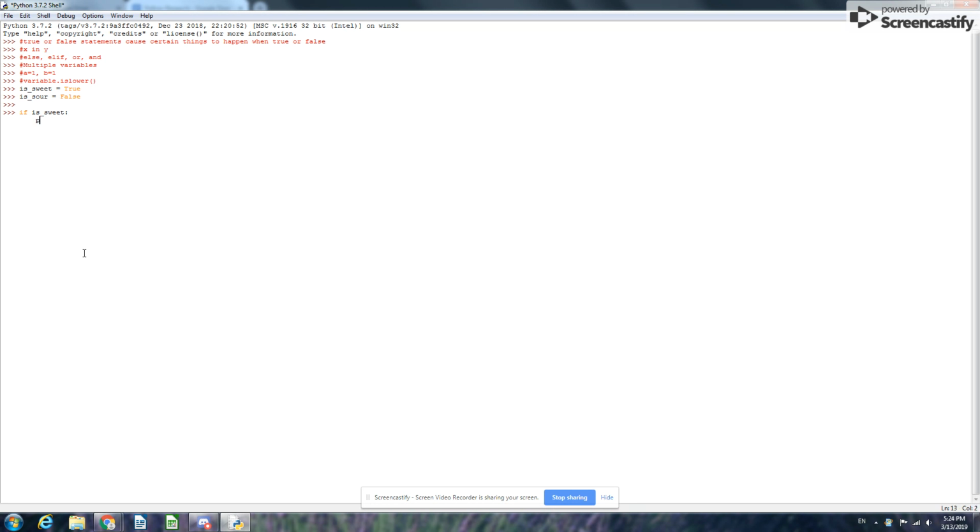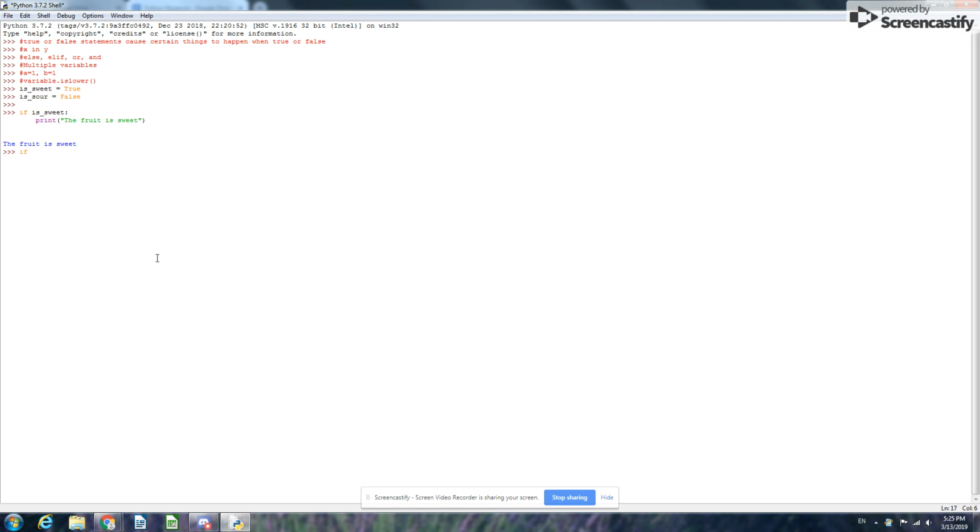So we press enter, and let's just say that we want it to print that the fruit is sweet. By the way, this has to be indented so it knows that this line is actually a part of this if statement. So if we try to do this, then it will say the fruit is sweet.